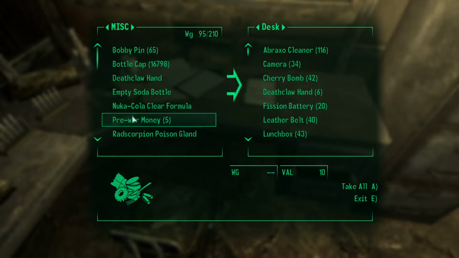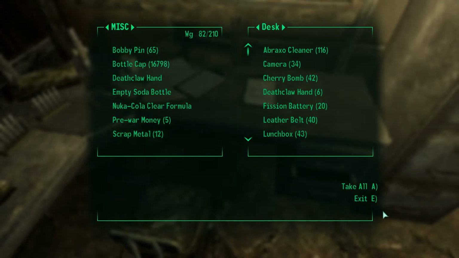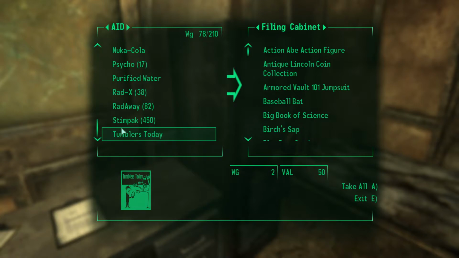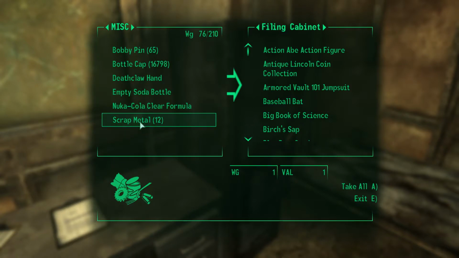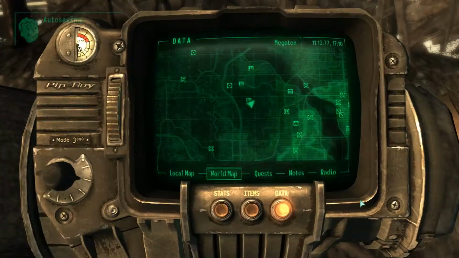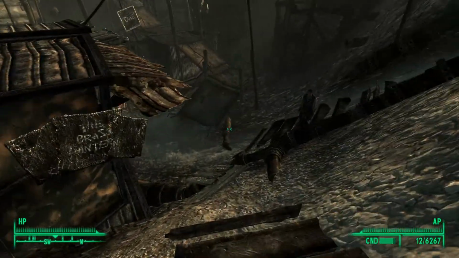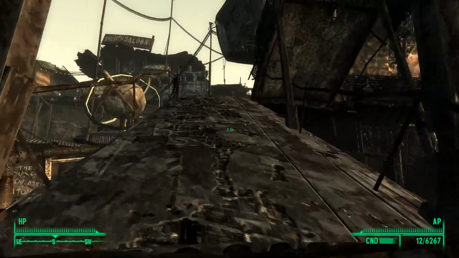I'm gonna have to drop that. I'll keep that on me. 12 scrap metal. I gotta drop that bottle. That goes in there, that goes in there. Okay, let's go. Drop this bottle right now or it's gonna haunt me. And it's 1 pound. I need all the weight I can get. Let's go see Walter. Well, next trip I'll see if he's got water, because I took some hits on my karma there.